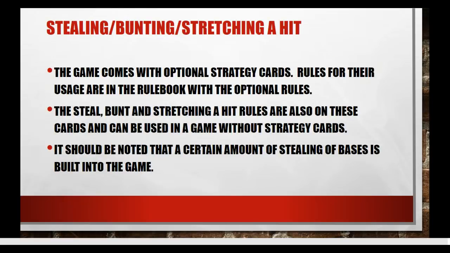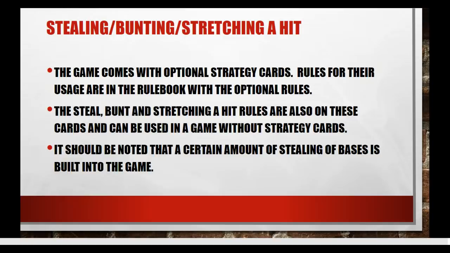Other things here: stealing, bunting, and stretching a hit. The game comes with optional strategy cards, and rules for their usage are in the rule book, with the optional rules. However, there's a steal card, a bunt card, and a stretching hit card in there, and those cards will have the rules for bunting, for stealing, things like that. So read those cards, and they'll be pretty self-explanatory in telling you how to do those things.